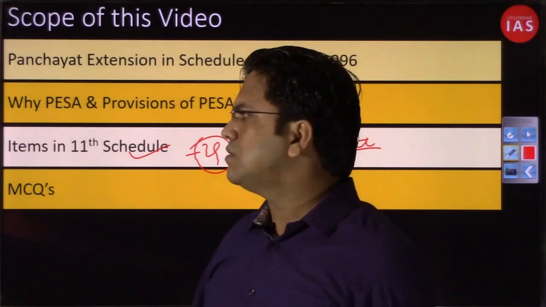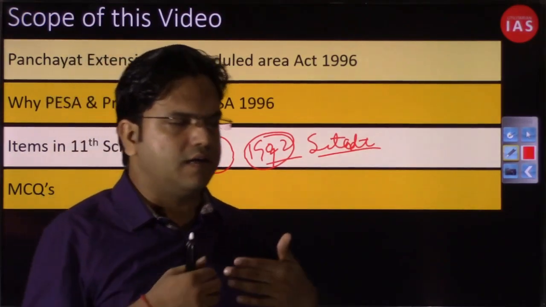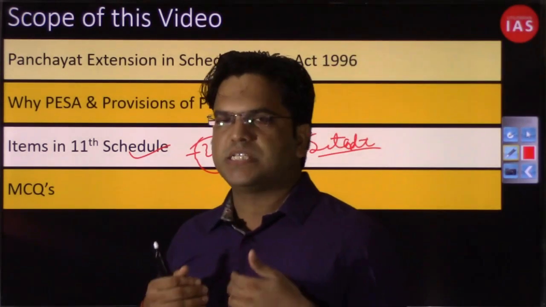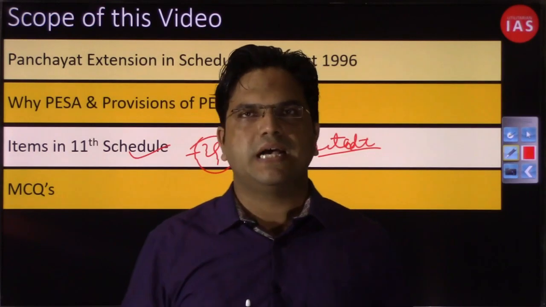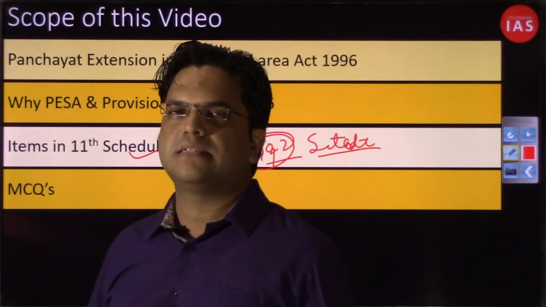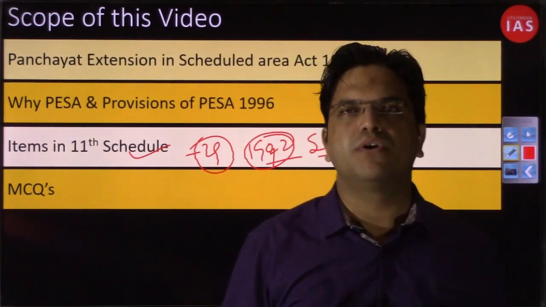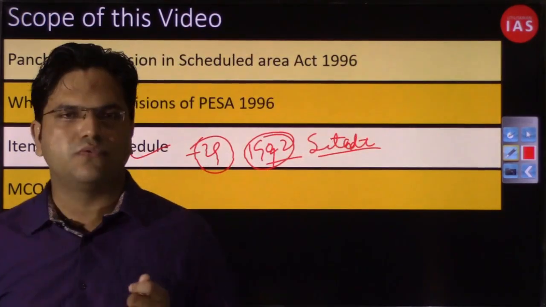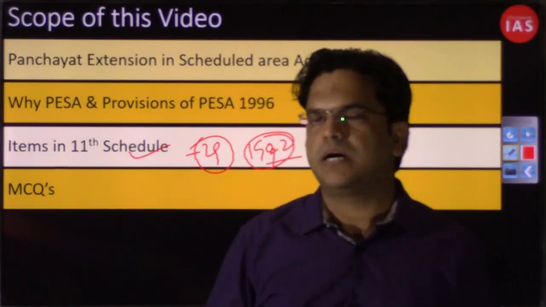Panchayati Raj institutions in a way that if 2 or 4 functions are a little heavy, issues like health, issues like education. In the educational sector, yes, upkeep and all those things these Panchayati Raj institutions can do. As far as appointment of teachers or appointment of doctors in health institutions is concerned, that cannot be done by these Panchayati Raj institutions because they were not so empowered, right? So on those functions, what the state was suggested to do is that in those areas you can empower the state, right?